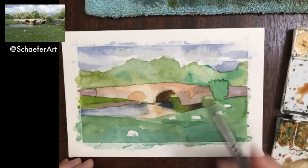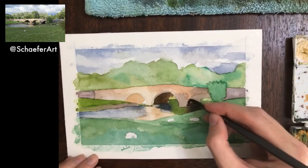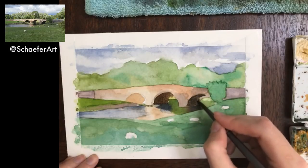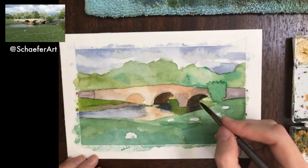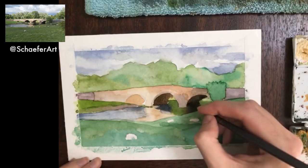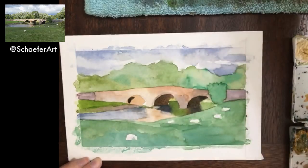As an observer, I'll say it depends on how well the painting is going for him. Yeah, I'm trying to change my mindset a little bit now. If my painting's turning out badly, I try to get pumped about it. I'm going to learn so much from this mistake, and it makes me want to do the next one even better. So that's how I'm trying to look at it nowadays. Just kind of change my mindset.